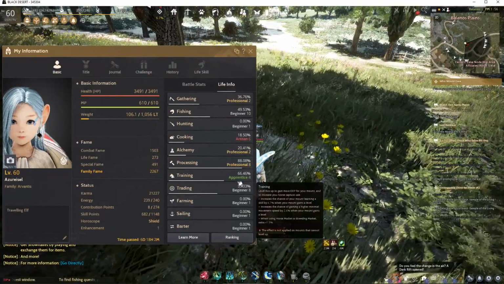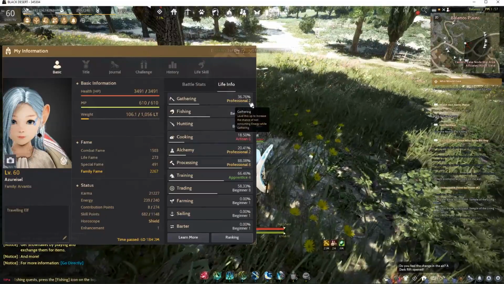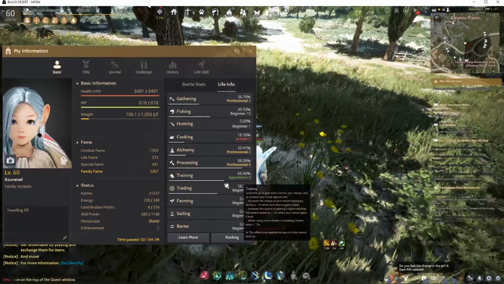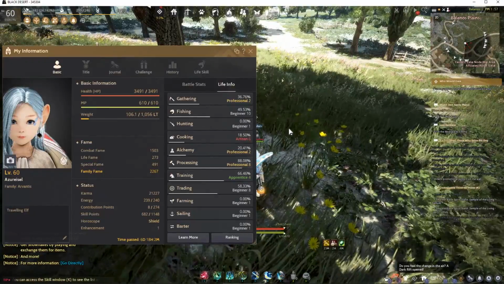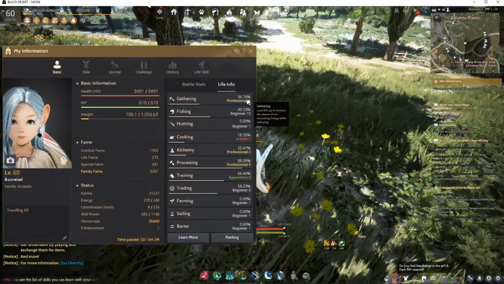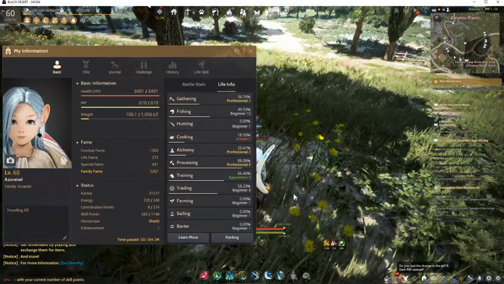This is because for my character, in terms of gathering, I'm already at professional level 2. You start off with beginner, and then you go to other levels like apprentice, professional, artisan, and then you go up to master level and guru level and so on. As each level increases, you actually get a better chance of getting items as well.